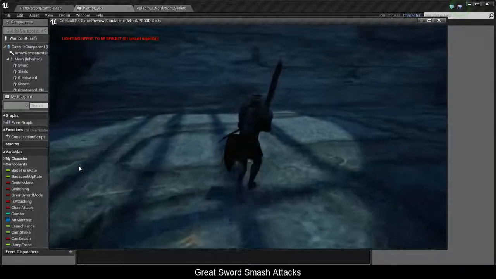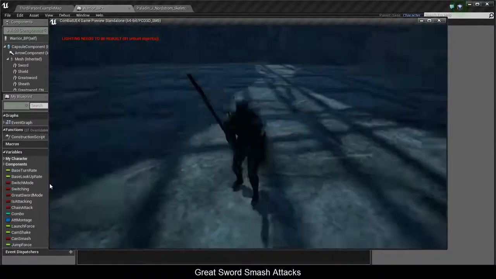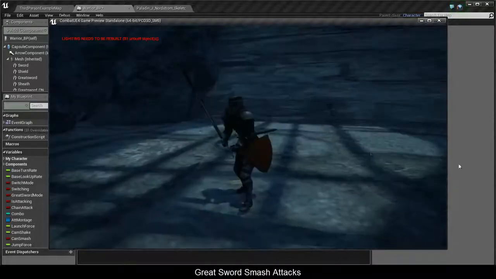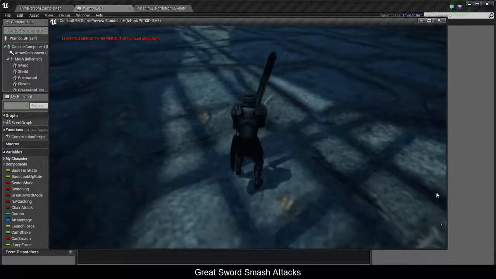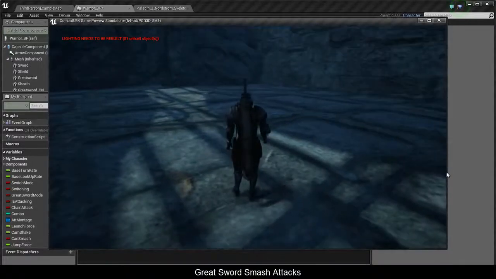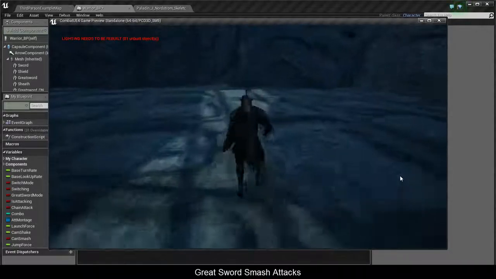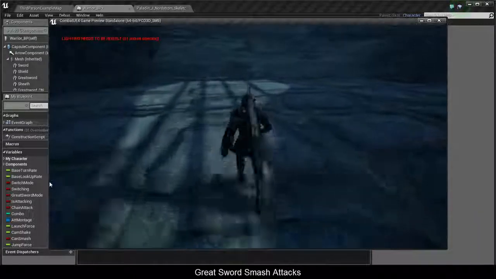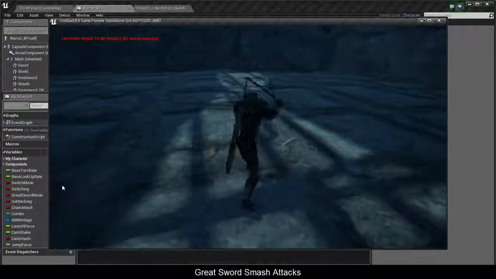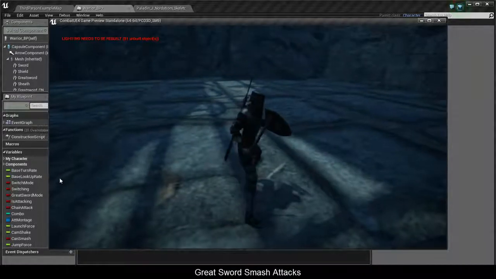Alright, so this pretty much sums up the smash attack implementation in the game. And I know I mentioned earlier that I would find a small fix to delay the weapon switching right after a smash attack, but I don't think I'm going to cover that, because the flow of the game seems to be going pretty well. But if someone really needs it, then I'll go through the trouble of making a video about it. But just for moving on, I'm going to leave that out.